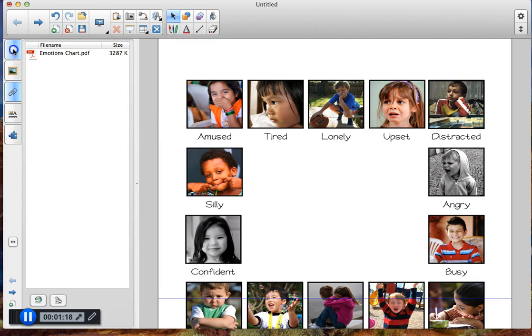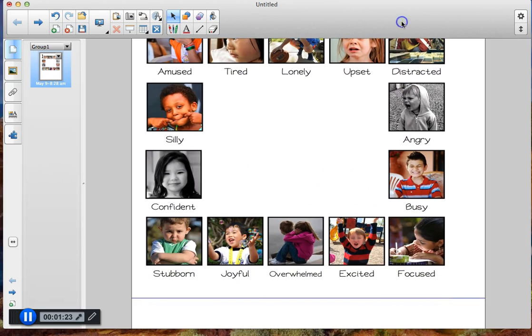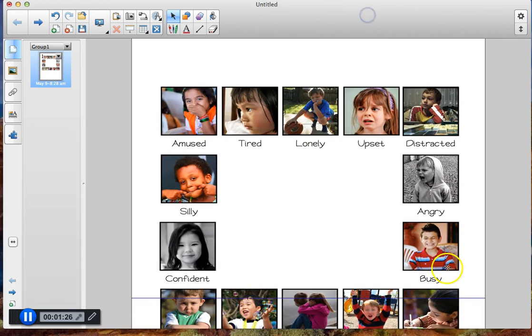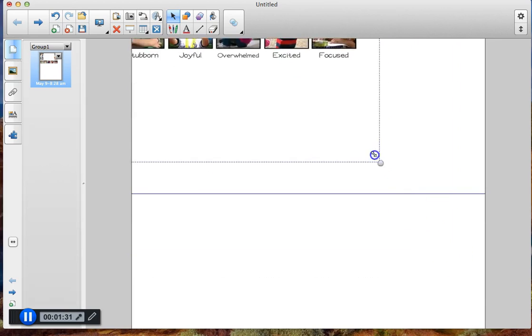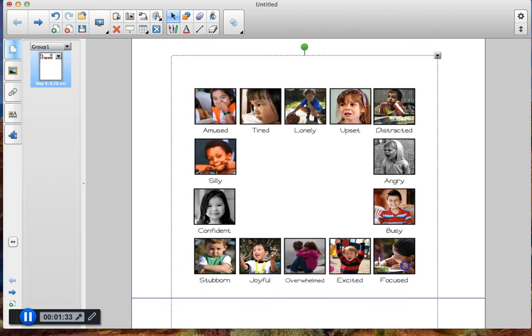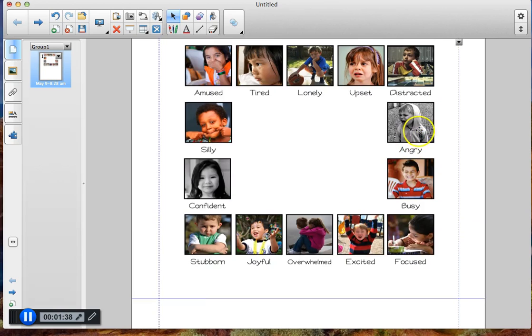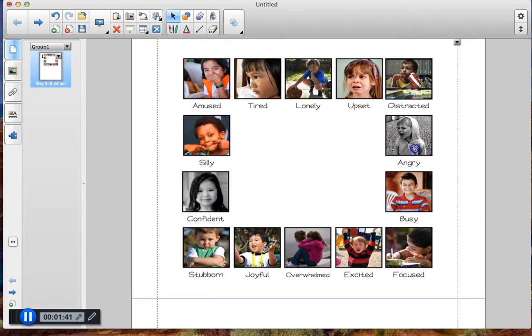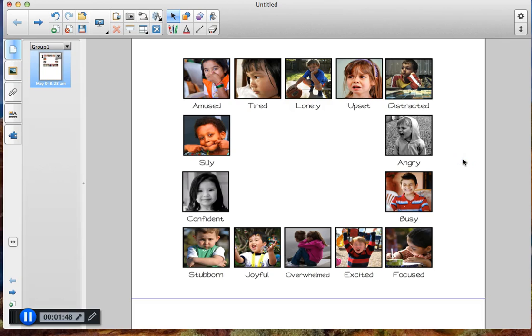Now I'm going to go back to that page screen, and you can see it's not quite where I want it. It's not above that blue line. So I'm going to drag it up a little bit, and I'm going to grab the corner and resize it so that I can make it fit properly above that blue line so it doesn't have to be extended. And then I'm actually going to lock it in place as well. So I'm going to do that little arrow, lock in place. So now exactly the page that I had on my file before has been embedded here.